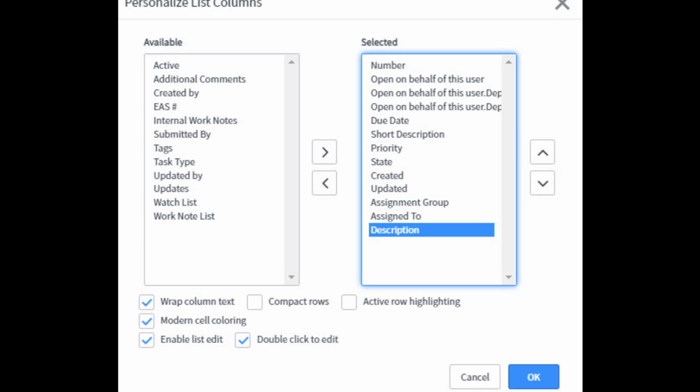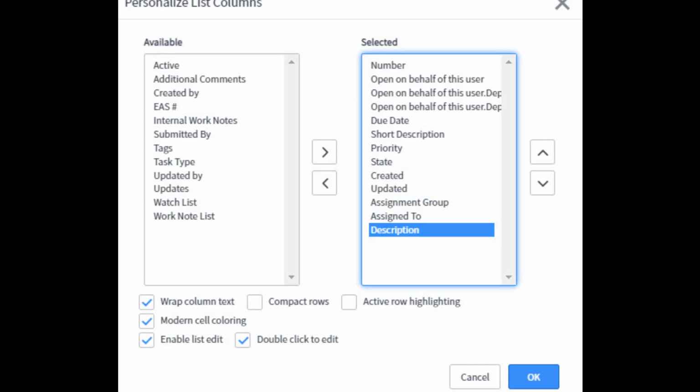Once you have added your desired options to the selected column on the right, you can now adjust in what order they will appear on your screen by moving the selections up or down your list. You can do this by clicking the up or down arrows located to the right of the selected field. The items listed will appear on your screen from left to right. This means the items at the top of your list will appear first on the left side of your page, and those toward the bottom will appear farther to the right on your search page.